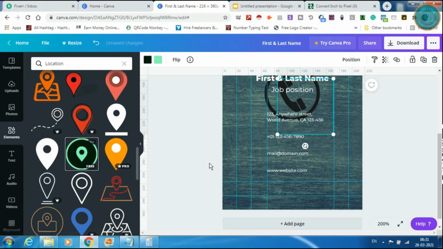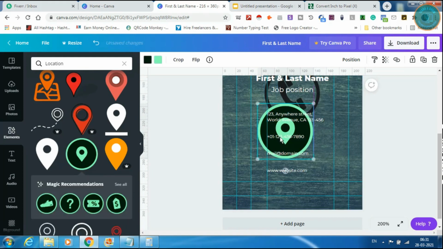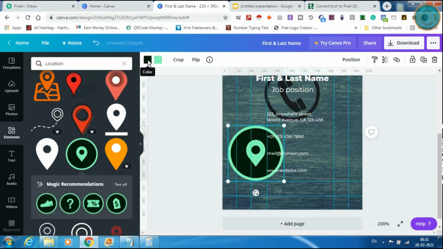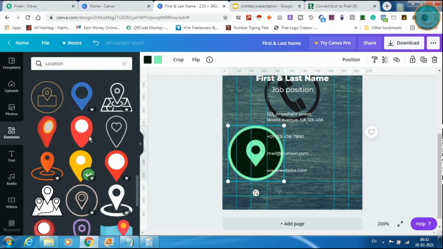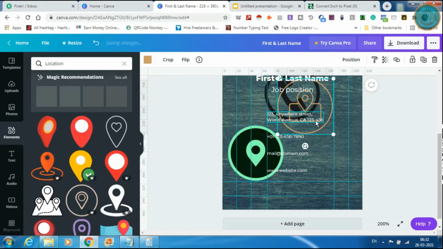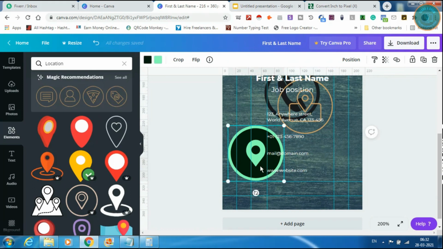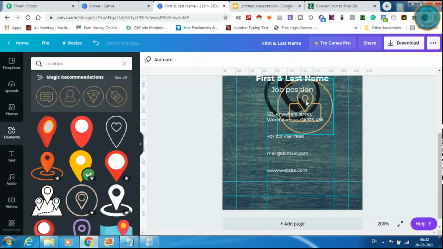Okay, you can use this one, the outer border, everything we can change to the same color, then it will not be visible. Or if we want something like maybe this one, okay, we can use this one, delete this one. This is for our location.